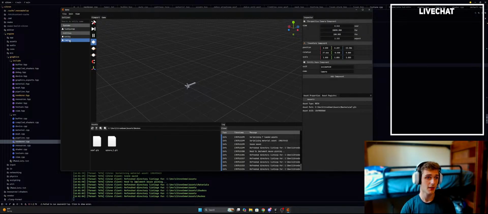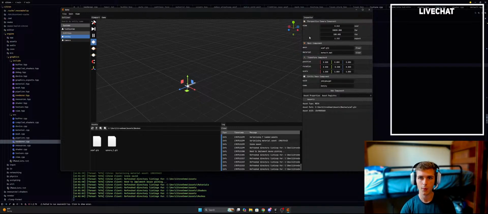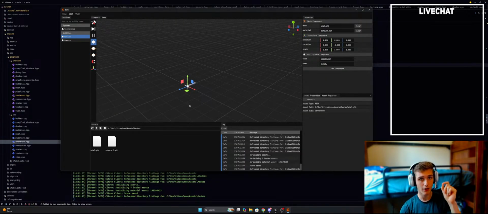We have meshes, and we have a full ECS system with scriptable components. I can add components, remove components from whatever I want. All of this is serialized, saved to a scene file. Right now, the saving is binary based. I would like to make it raw text in the future because that's easier for Git, and I would like some good Git support in this engine. But long story short, that is where we're at, and it's pretty cool.